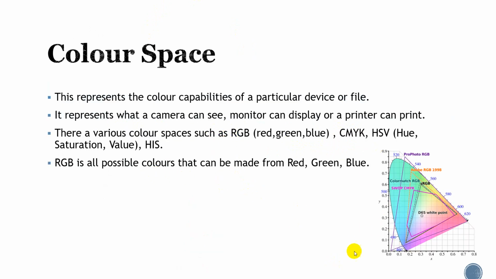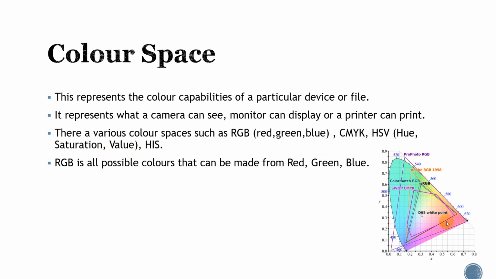So when we talk about color space, this is a little bit advanced, but if you are interested in how color space works, this is the capabilities that a particular device has. Certain devices are able to show a certain amount of colors. Some screens will say that they can show more colors and are more vibrant. When we talk about Ultra HD monitors and so on, they've got the capability to show more of the color space. So basically it represents what a camera can see, how much of this color spectrum a monitor can display, or a printer, and so on.